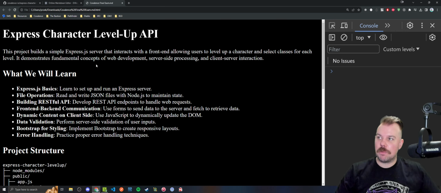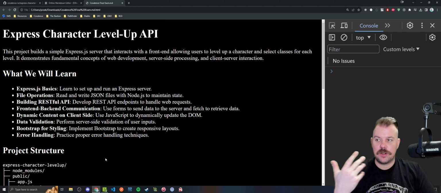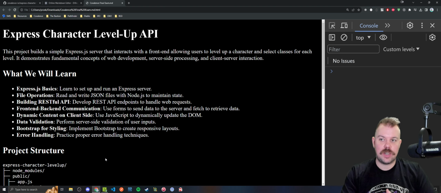I have this written as Markdown that I'll be copying and pasting into a README file in a repository that you are able to clone and go along with, or you can even look through the branches of the various stages as I complete this tutorial. It should just be 2 videos long. This video will cover just about everything on the back end, and in the next video we're going to cover tying it to the front end, and from there just add some small quality of life features.